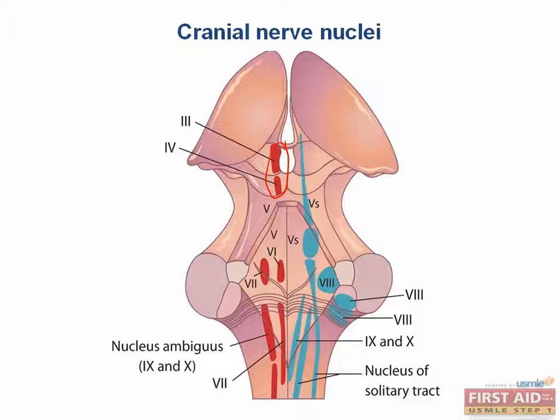A rough way of also understanding this is that all the medial nuclei are motor. That's a mnemonic that can help you remember where these different nuclei exist. It could be useful in a question where you're given information about a lesion that occurs maybe more medially or more laterally, then you have a set of answers that deal with different functions. If it's a medial lesion, then it's more likely that the deficit you should see would be a motor deficit rather than a sensory deficit.